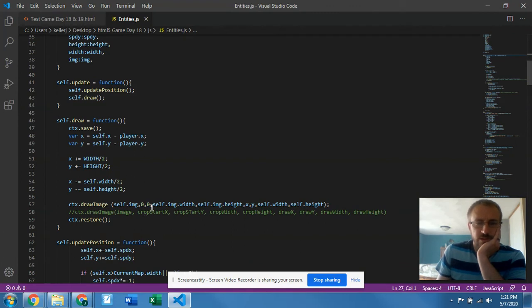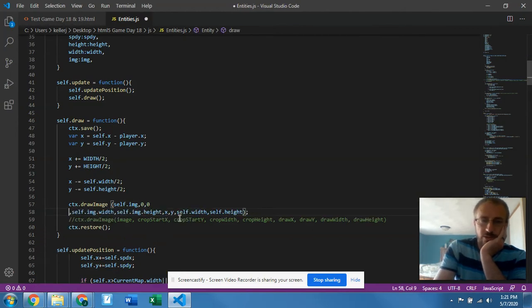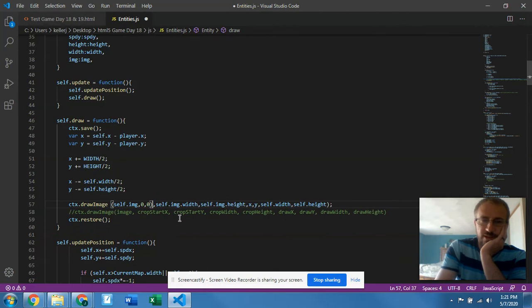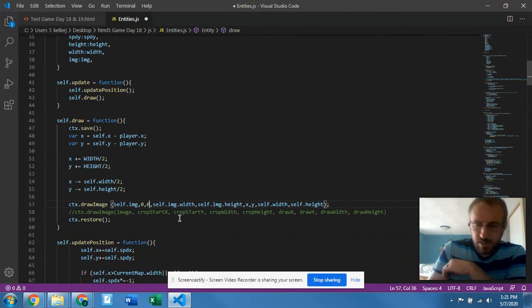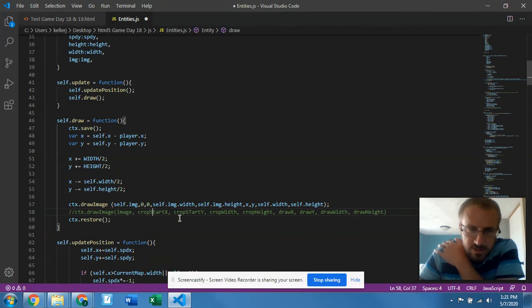Before, I believe, we only had a self.image, an X and a Y, and it ended right here. So those were the only parameters we gave it. What we did now is there's more parameters. There's a similar function here, a polymorphic one actually.